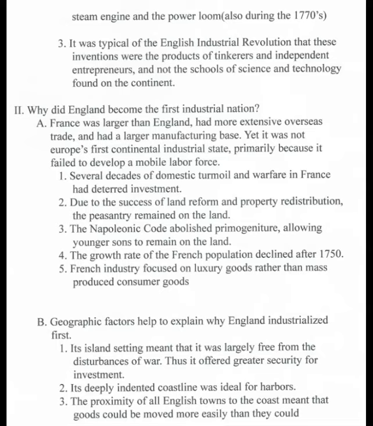In England, one of the key ingredients of success was having a large labor force freed from working on the land that would be able to work in the cities of the late 18th and 19th century. But in France, the very success of land reform — the redistribution of property — would keep the peasantry on the land. There was no great driving need to leave the land to move into these growing industrial centers. The Napoleonic Code added to this by ending primogeniture, so that younger sons of peasant families didn't have to leave the land but could remain on the family land.